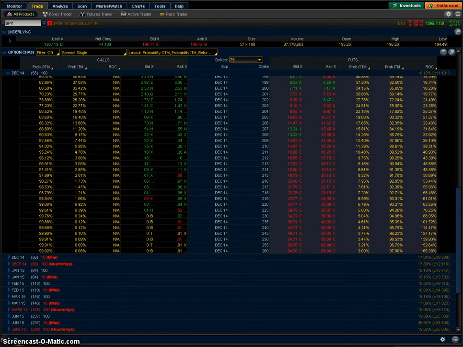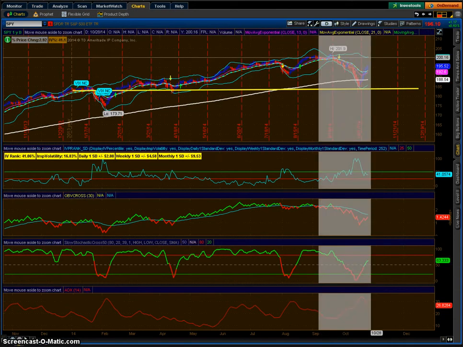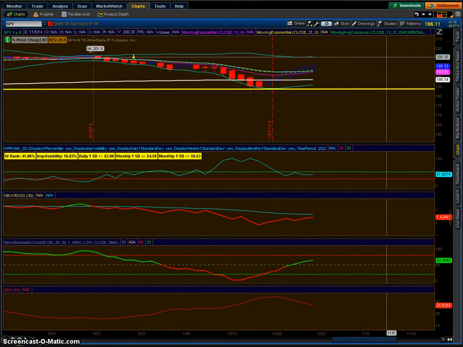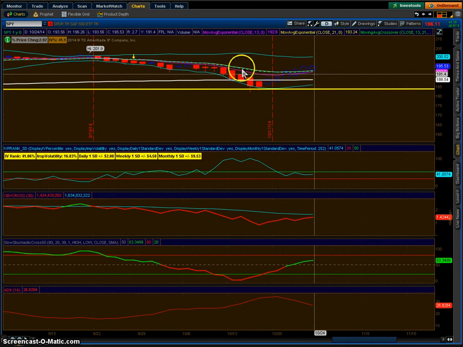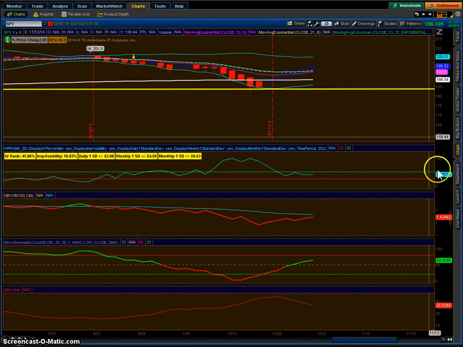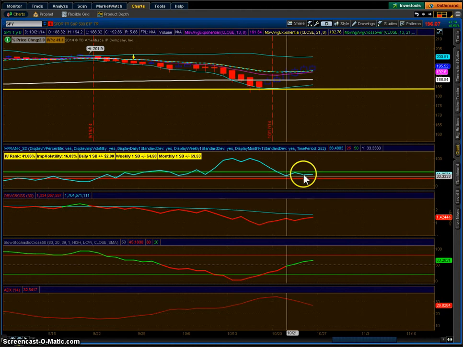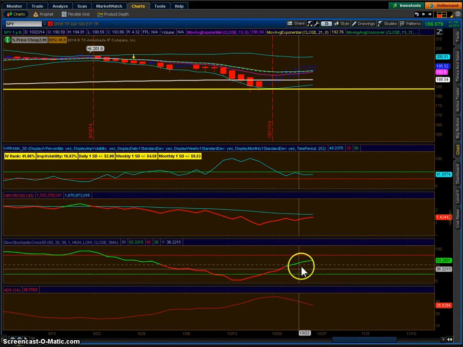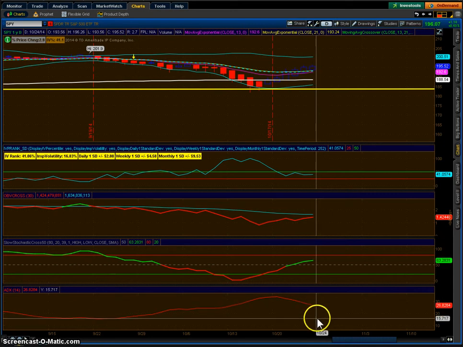So here is the SPY. We're up, it's about the same pretty much. I'll zoom in a little bit. All right, I changed the background to hopefully see the blue a little bit. I don't know if I like this. I might go back to the black. But anyway, as you can see here, IV rank is 41.1%. It's acting kind of funky over here. See that? OBV cross, I just covered in the last video. Look for this to get down to about around here before the market possibly turns over and goes back down.